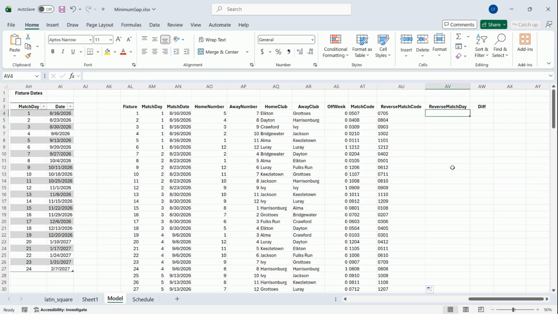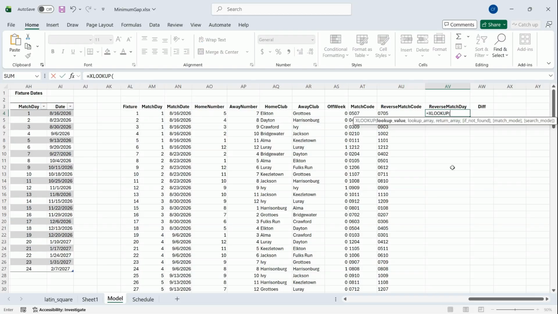So in AV4, I will look up the reverse match day. So that will be equal XLOOKUP, then the value in AU4, which is the reverse match code, and a comma. And we're going to look it up from AT4 to AT147.